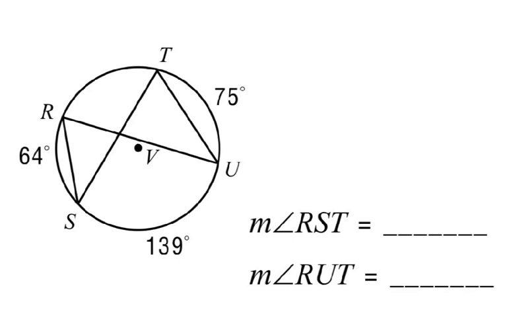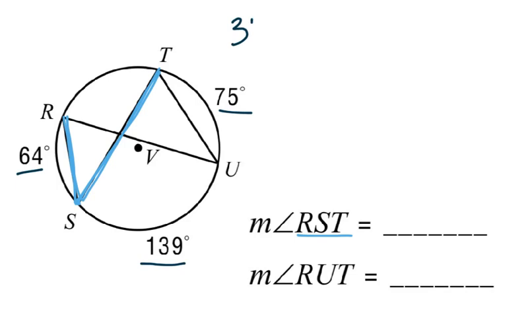So, lots of things you can do in this one. I would suggest that you actually read what you're looking for. So, I want to find the measure of R to S to T. So, R, S, T. Okay, that angle is an inscribed angle. I know that because the vertex is on the outer edge of the circle. Some other things I know is that a whole circle has to equal 360. So if I know that this part is 64, this is 139, and this is 75, I can subtract all 3 of them from 360, and I can get this measure from R to T really quick.